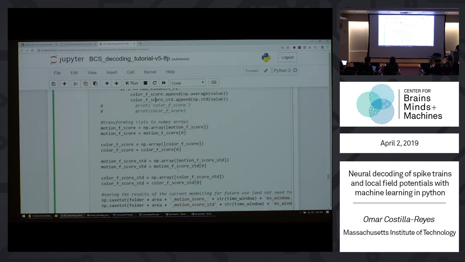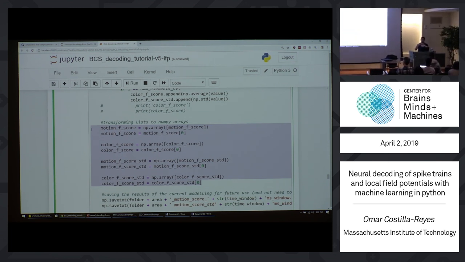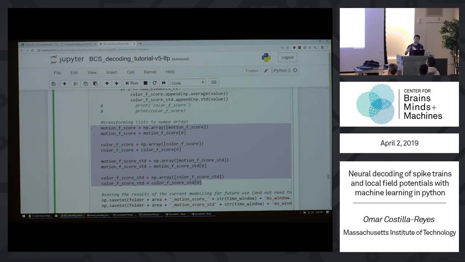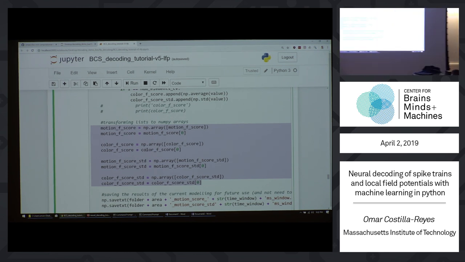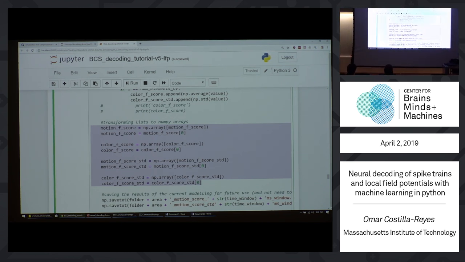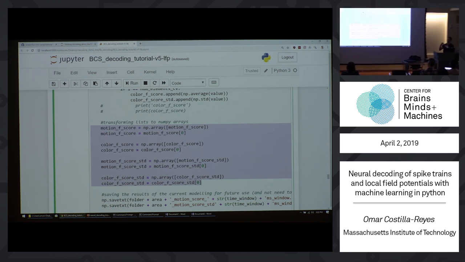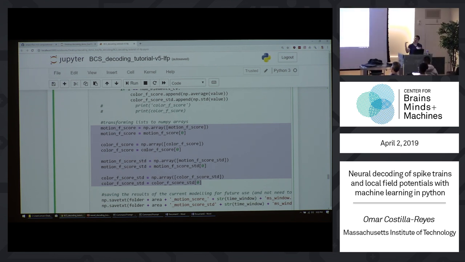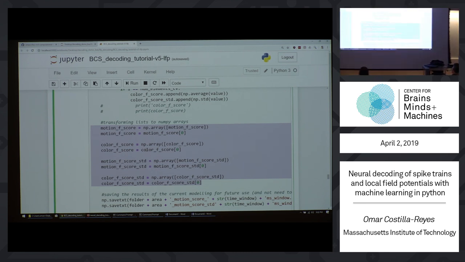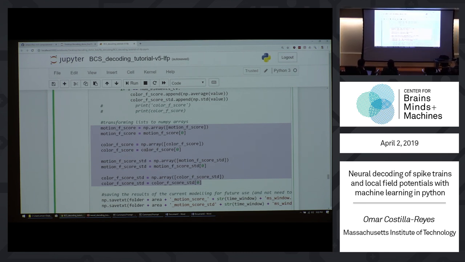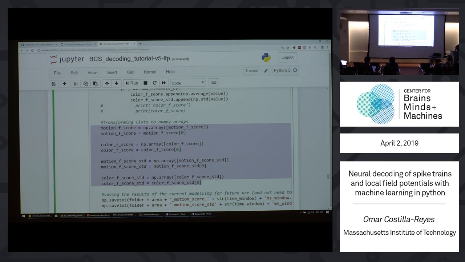And then what I do here is I just transform the list to NumPy arrays, because in order to do some matrix manipulation with the results, I need to pass them back to NumPy arrays. The reason why I use a list is because I wanted to append everything into a single array. So those arrays are dynamic. At each iteration, there is a new value being input into the list. And then at the end, when the algorithm has finished, I want this list back to be a NumPy array.